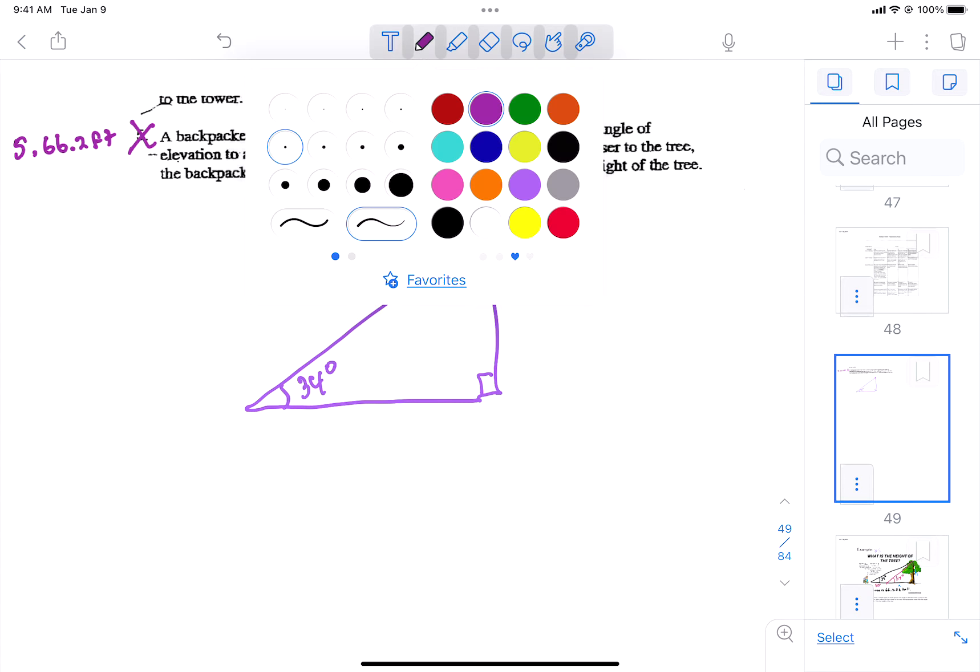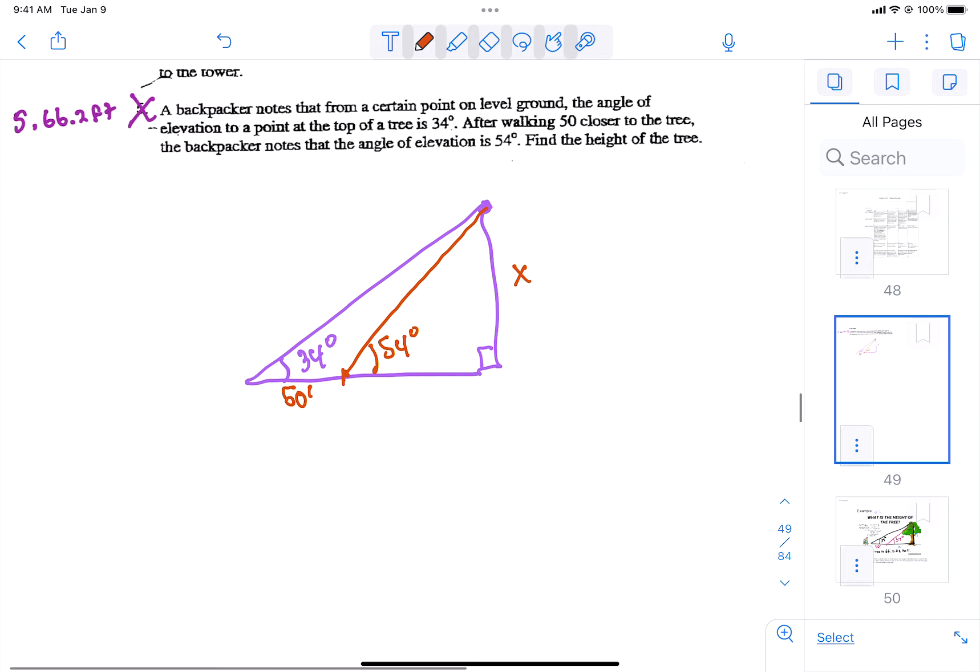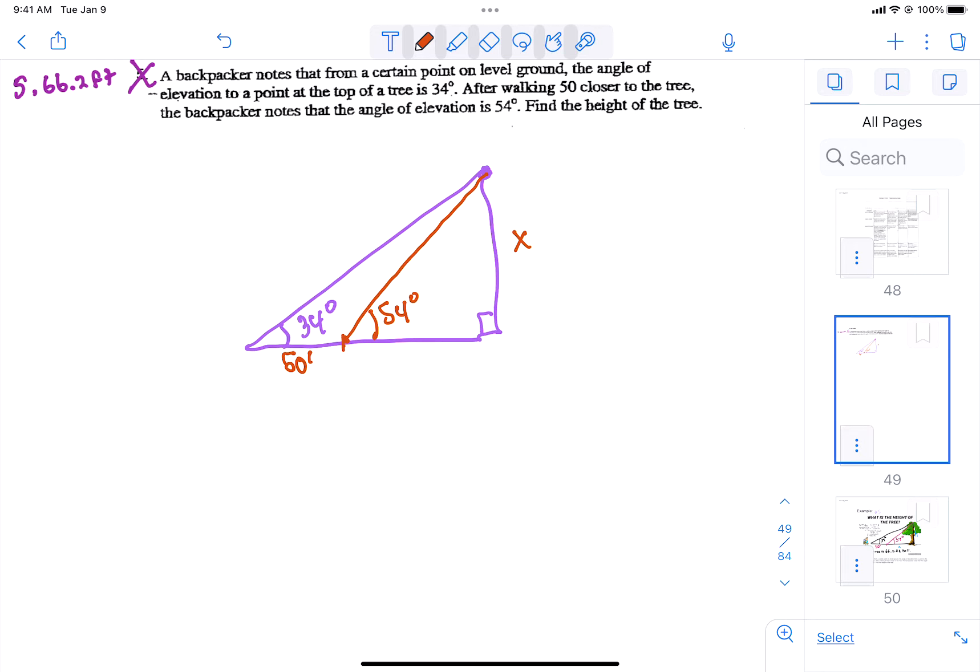He walks closer by, let's go, that's 50 feet. Let's go 50 feet. So that's 50 feet. He looks up this time and the angle of elevation is 54 degrees. And they want to know what is the height of the tree. Now, there's some things we have to discuss that we haven't done a problem like this yet. The last problem that kind of had these nested sort of triangles gave us so much information that we could do the problem. But this one didn't. So we have to add another little variable. Let's call it Y. We don't know that length. But we're going to be able to find that length using systems of equations.